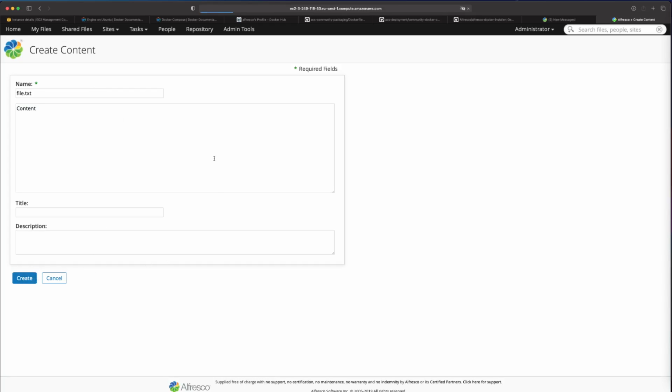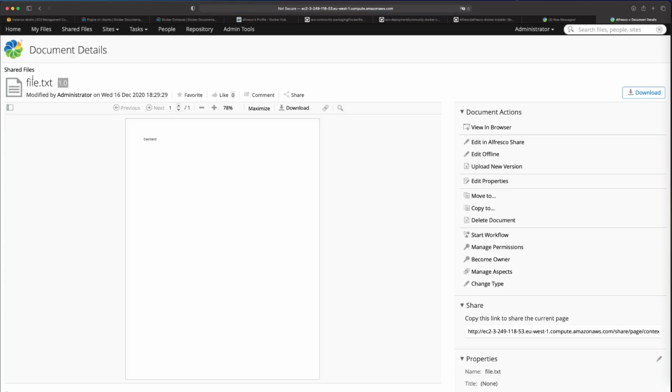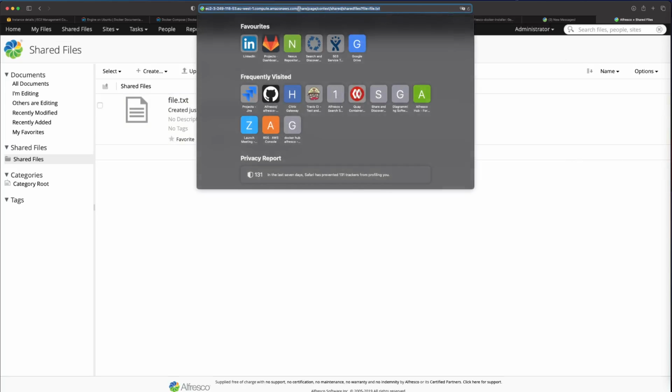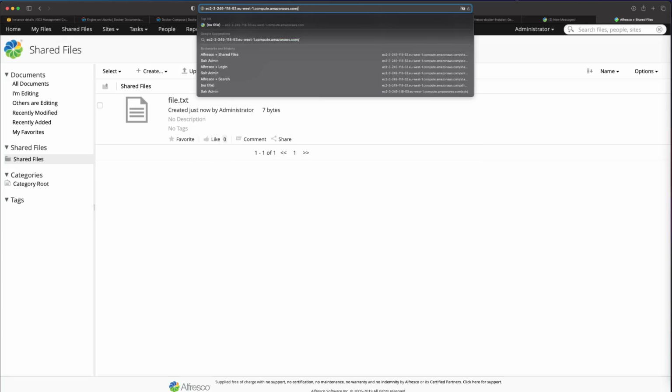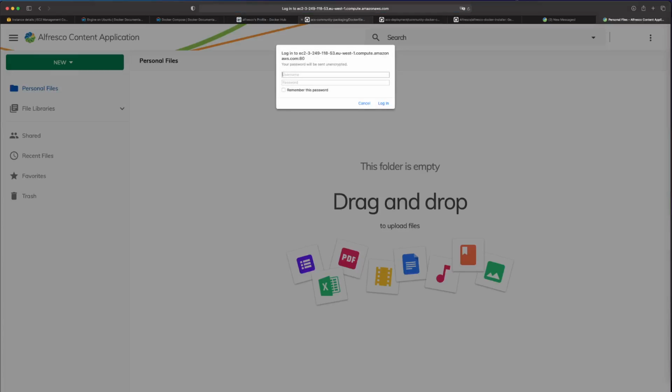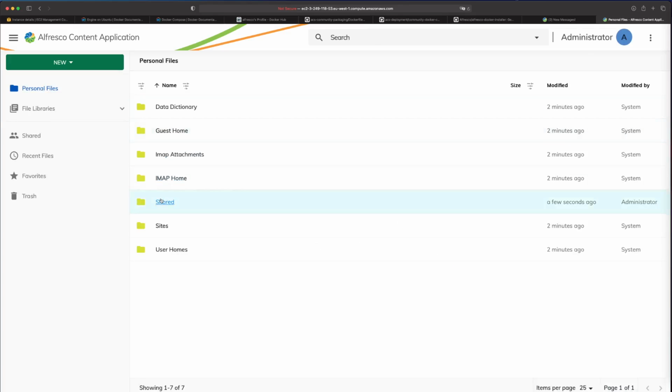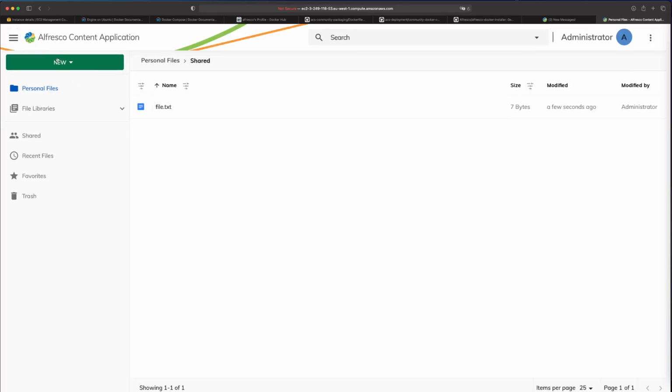Okay, so we have one file inside this share files folder, right? And we can see the same using the other UI application that is the one for Angular. So we go to the share folder, then we are going to see exactly the same file, right?